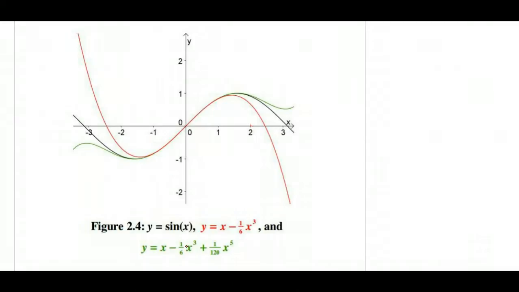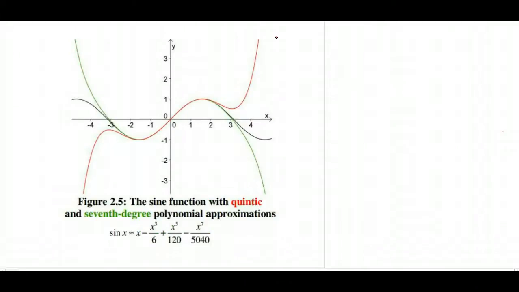But where are these numbers coming from? Negative 1/6 or 1/120? Alright, so in this last example, we ditched the linear function. That stopped being accurate really, really close to 0, in a really small window. And then we ditched the cubic polynomial because that broke apart pretty early as well. So in this image, the black graph is the sine function, and the red graph that you see is the quintic, which was pretty good.